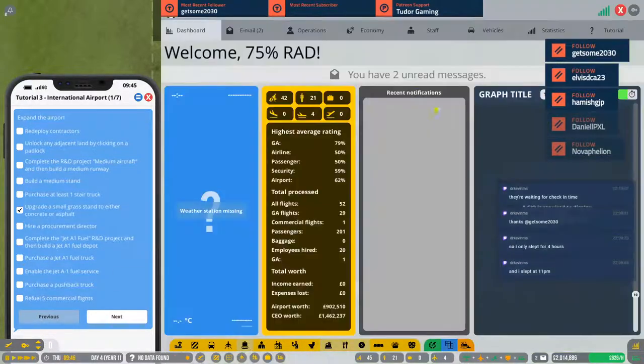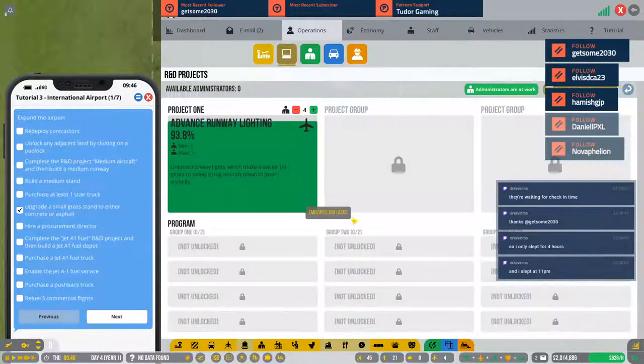So we need that project to finish, really, don't we? Then we can start getting the other stuff researched. Let's just speed up time. We'll go on triple speed and we'll just wait until this project is done, and then we can start on the medium aircraft project. Is it gonna come out?